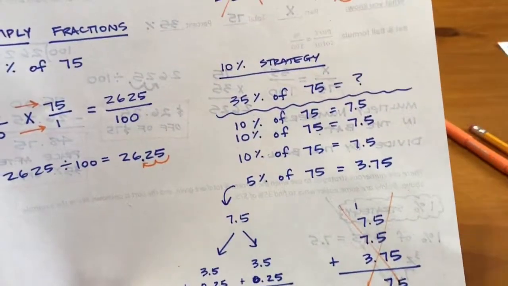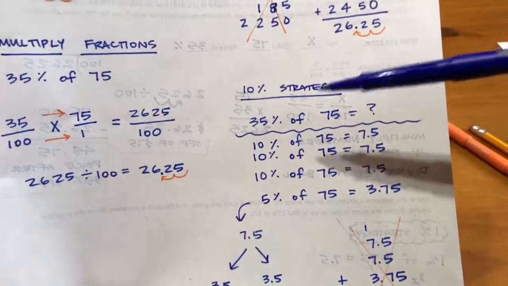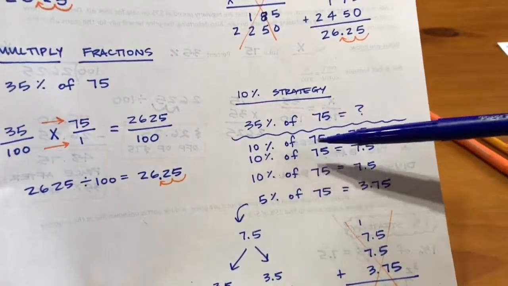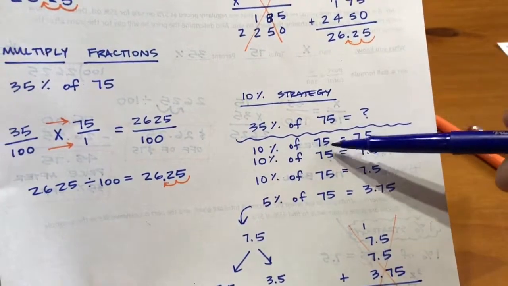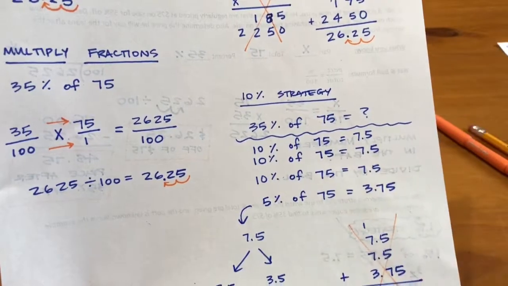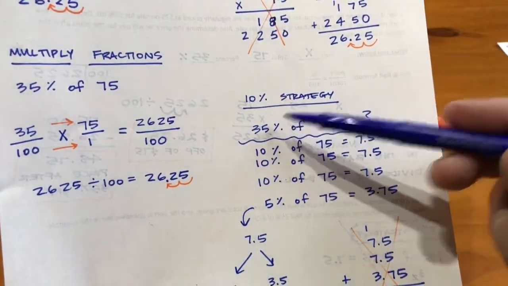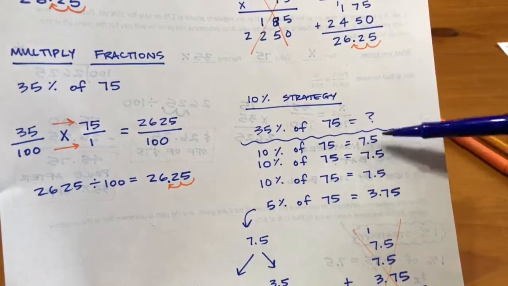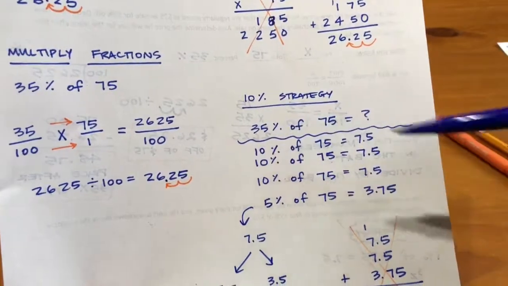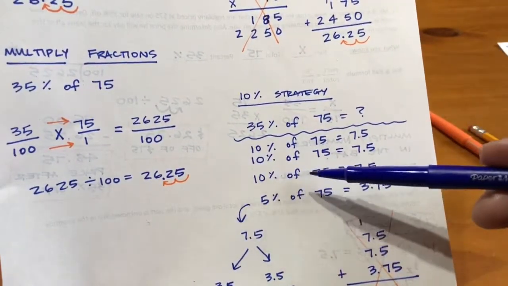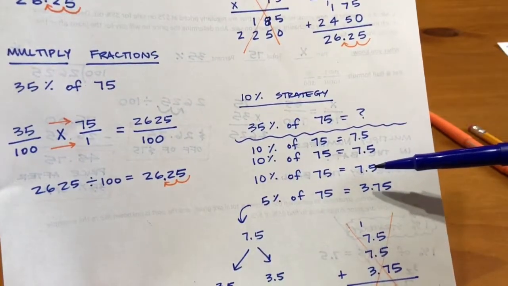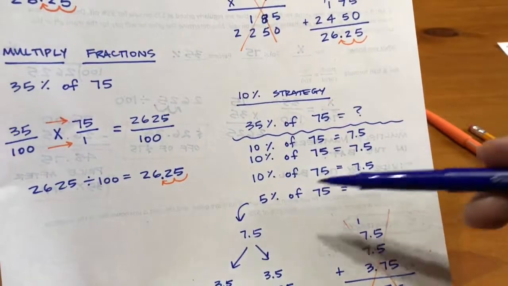All right, and perhaps just one more strategy for good measure to find 35% of 75. Students have been taught that 10% of any number is just moving the decimal point one place to the left. So 10% of 75 would be 7.5. And I'm trying to get to 35%. So if I do that 3 times, that's going to give me 30%. And then I need to get to the additional 5%. So if I know 10%, I can find 5% because 5 is half of 10. So half of 7.5 would be my 5%.